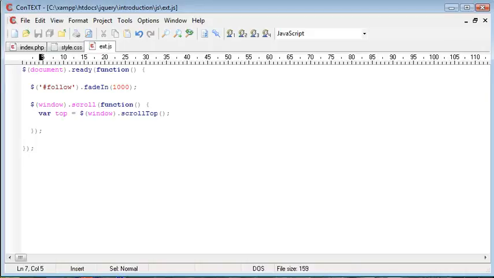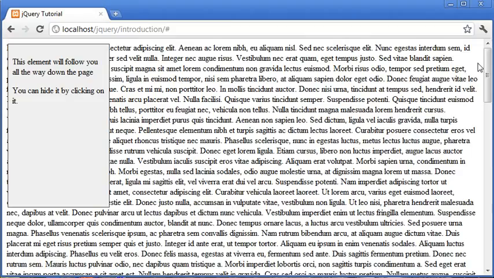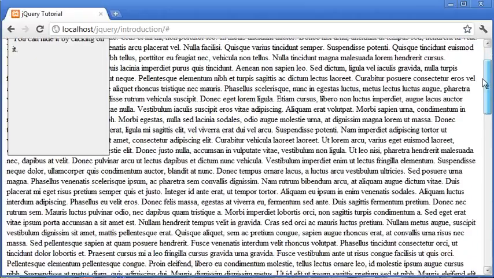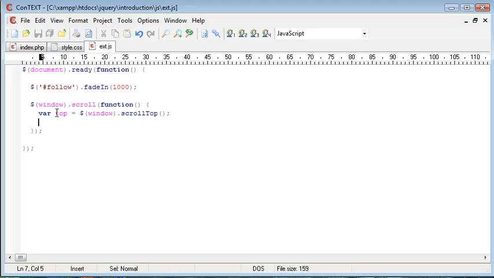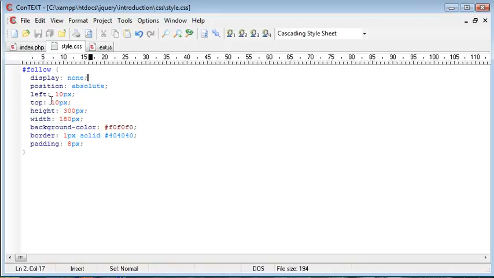So as the window scrolls down, let's just say we scroll down to about here. Let's say that's scrolled down 50 pixels, for example. Now, by scrolling down 50 pixels, we've now set this var top to equal 50. So what we need to do is change the CSS property of top to the amount that we've scrolled.